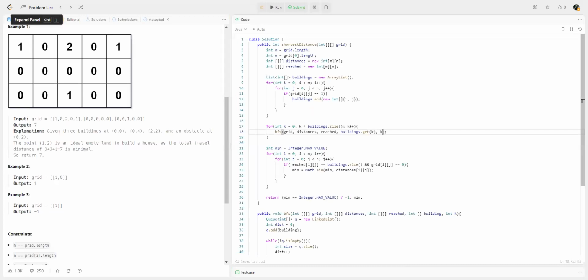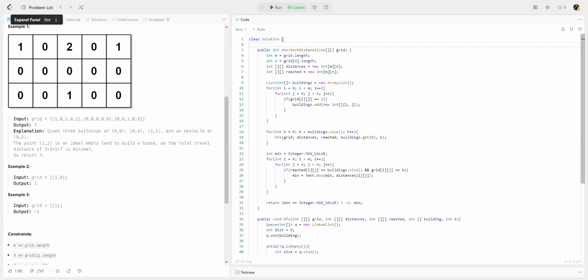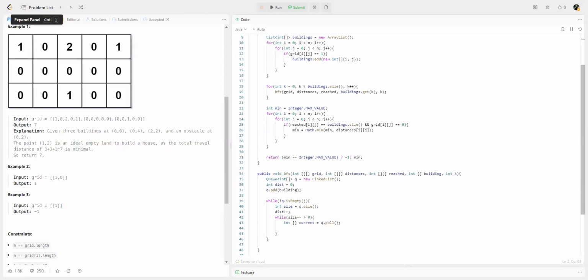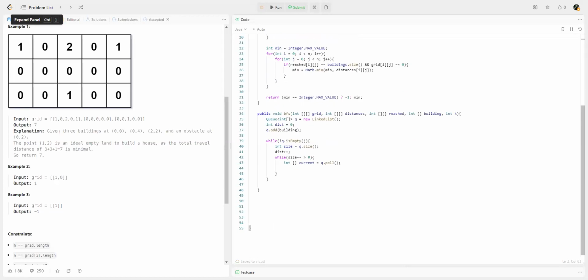So what I want to do is just declare our directions here, right? So it's of the four directions basically, right? So this is left, right, and I think this is up and this is down. Okay, cool. So now we have our directions, right? We can use that in our BFS.